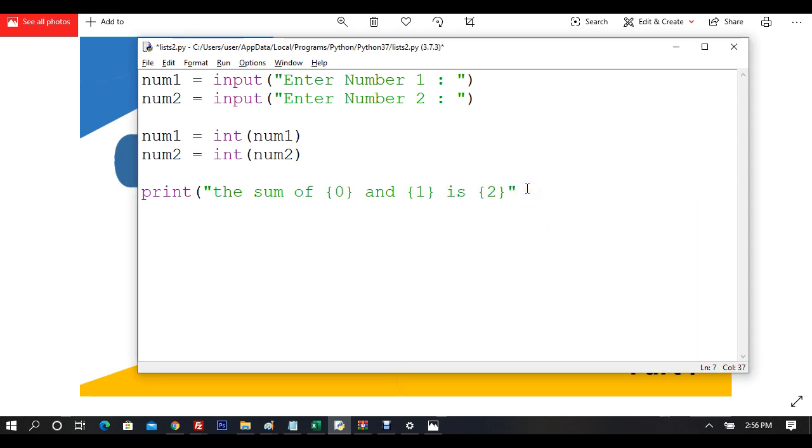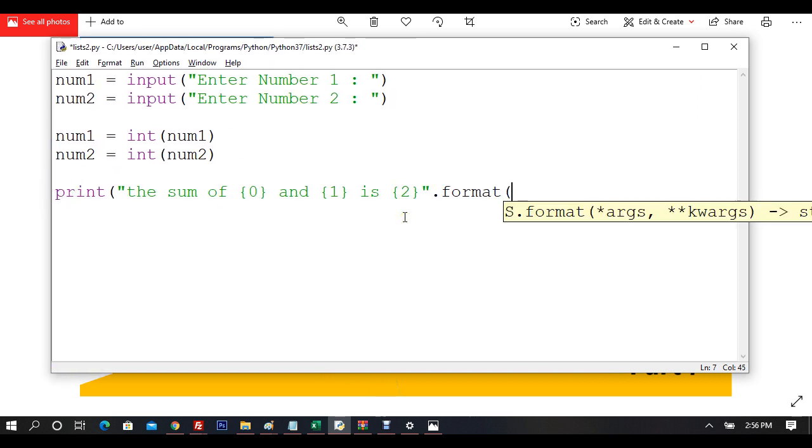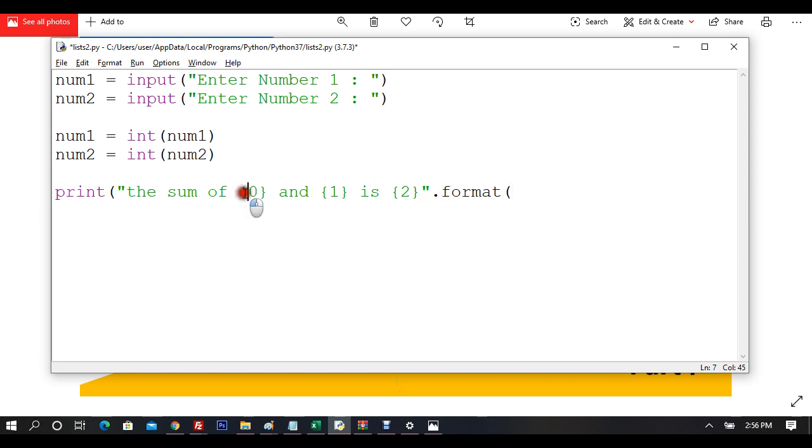You'll see that as soon as I click on dot format, I say format this string, because this is a string, you entered this in quotes. I want this string to be formatted. So that's why I asked you the question what format is. Format basically means filling up the things, or arranging things in a particular order. So now what is the 0, 1 and 2?